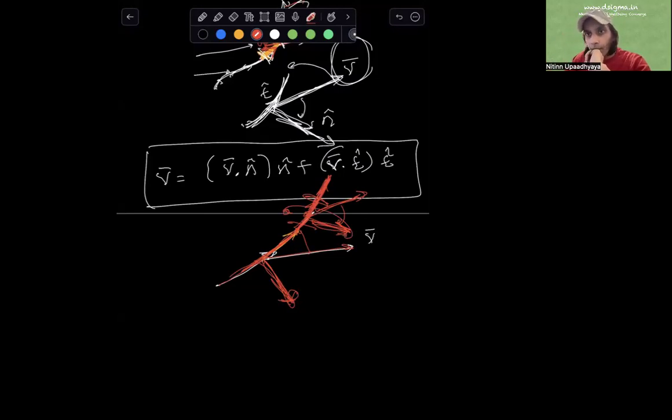In the next part of the video, I'm going to extend this idea and not just consider an open path like the one we've considered, but we're also going to look at a closed path and ask ourselves the question, how much of the fluid or how much of the vector field is actually crossing that particular closed path? And from there, we're going to figure out the relation between the flux, which is the flow, and the divergence. And if I take not the normal component but the tangential components of the vector or the fluid, we're going to establish a relation between the curl of that vector field and what is called the circulation along that path.